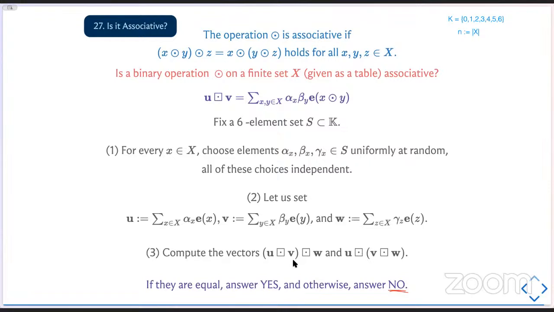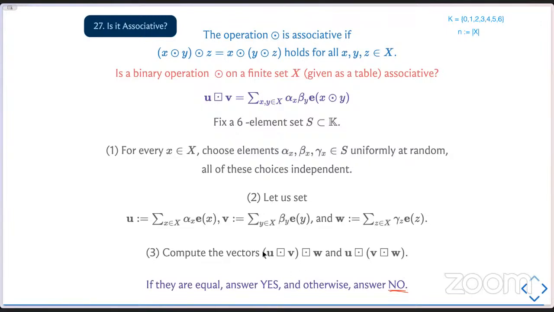And that you can do just by symbol pushing. You write out the box product and you say, okay, if these vectors are not equal, they're not equal at some coordinate, right? And when they're not equal at some coordinate, you can trace it back to 2 elements back in X, in fact, 3 elements back in X, which are not associated. So whenever the algorithm says no, you can be super sure that you're doing fine, because there's a visible violation of non-associativity that was witnessing the no answer.